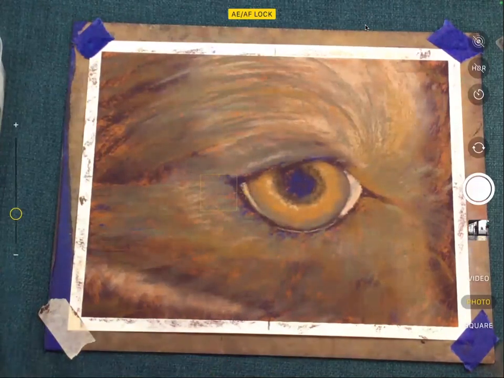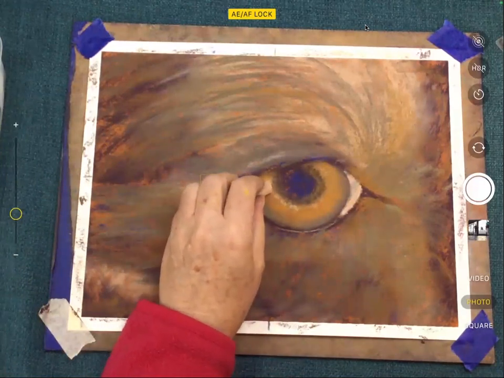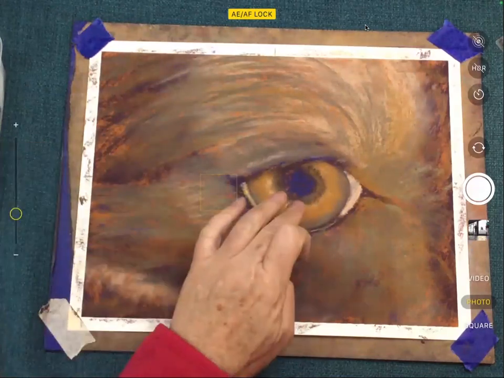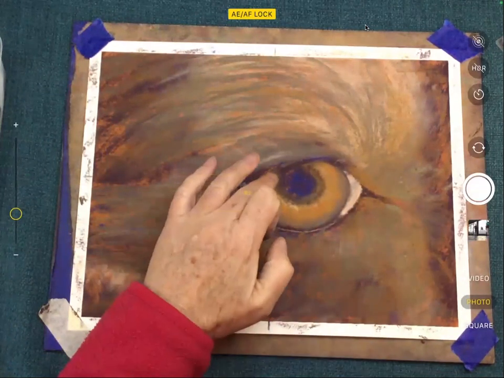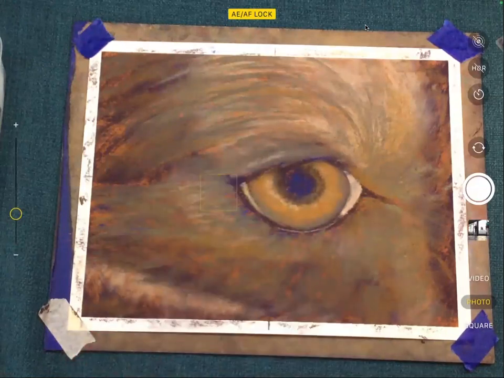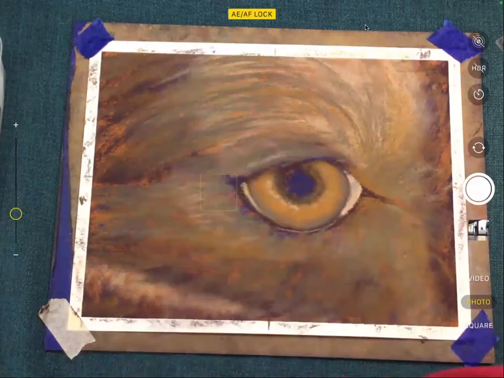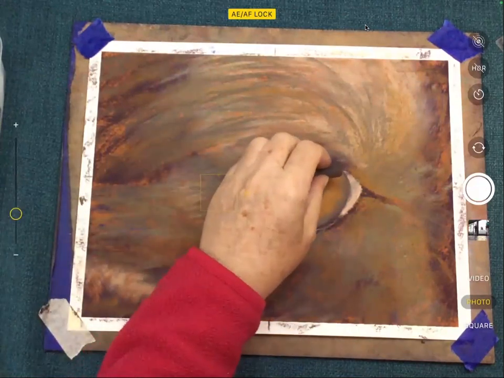And again, if I want to come back in and brighten up this little shiny bit here, I can do that. A bit more of this sandstone kind of colour. And again, just dab. So you kind of get to know what gestures or what movements to use when you want to do different things with pastels, and it just depends on the outcome that you're after and how hard you want a color to look or how blurred and soft you want it to be as to how you move your fingers.